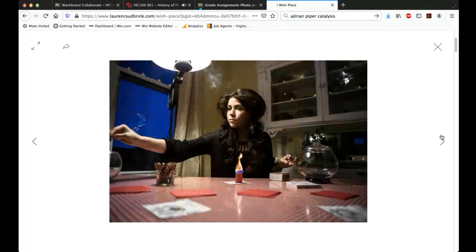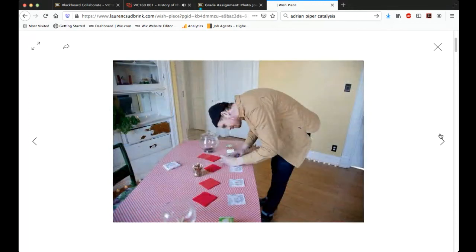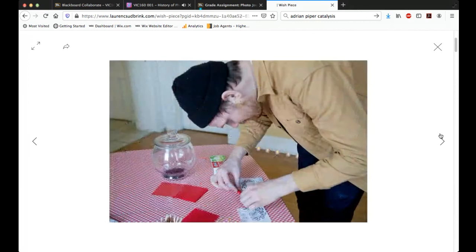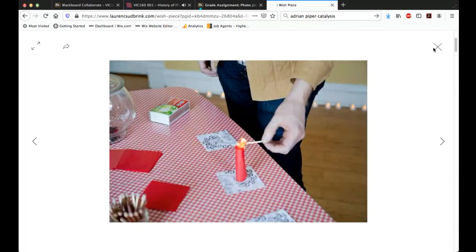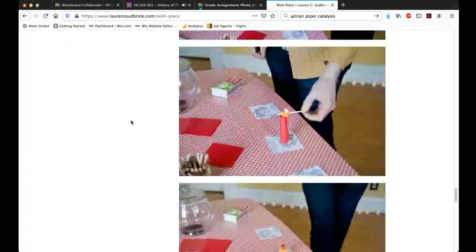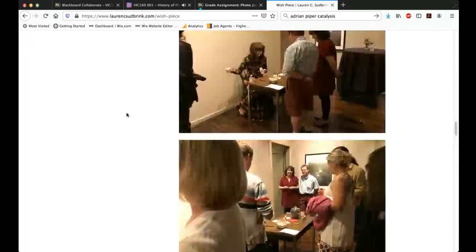And here's a nice one where you can see it really burning. This was the very first time I did the piece. It was actually in someone's apartment as part of this apartment gallery show tour. And then this is my friend Kurt testing out the Wishes project here. So that's the wish piece. There you can see him lighting his own.